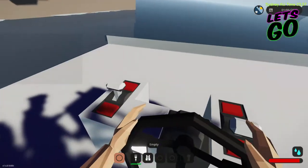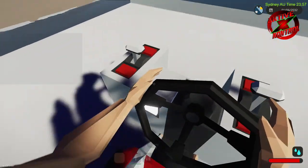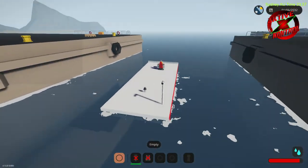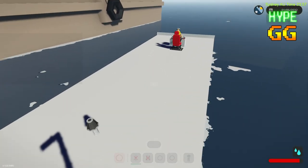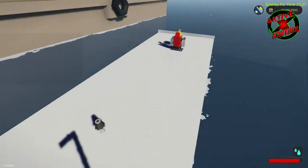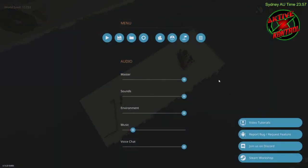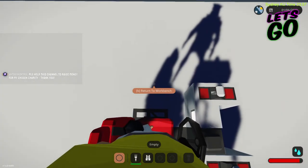We do need some way of starting it up. Now, we could use an electrical engine, but I think we're going to go with a belt. Wait, a gyro. I don't know if we should go 12, because we're at 4, 8, 12. A flywheel makes the engine more stable. Yeah, it does. I never really built with flywheels.